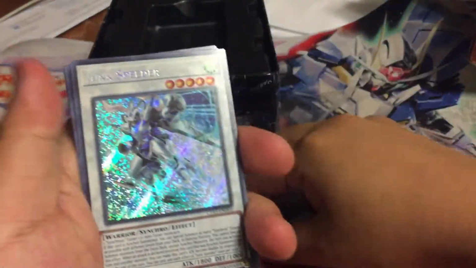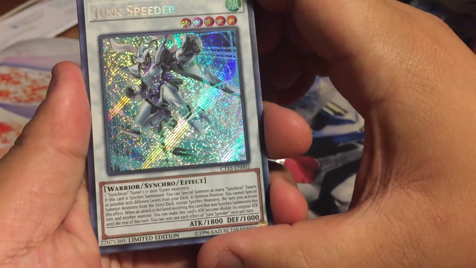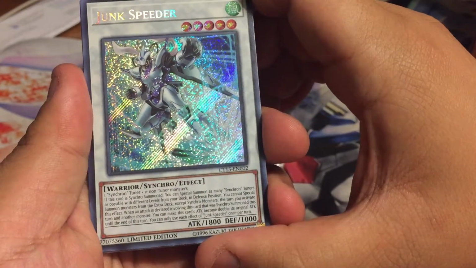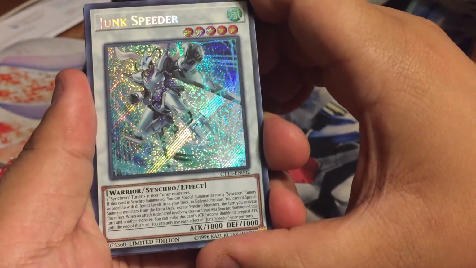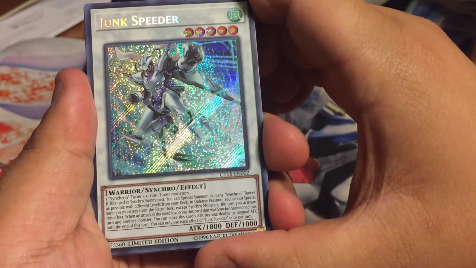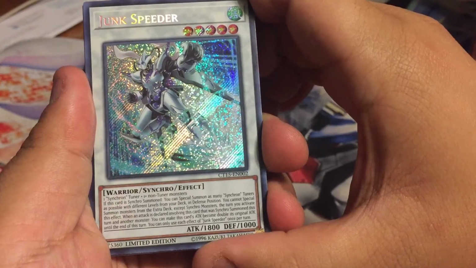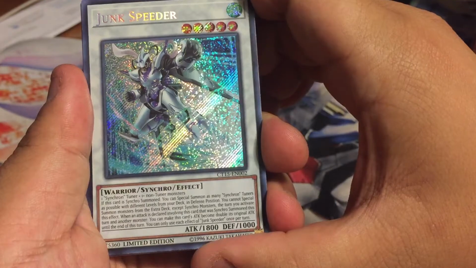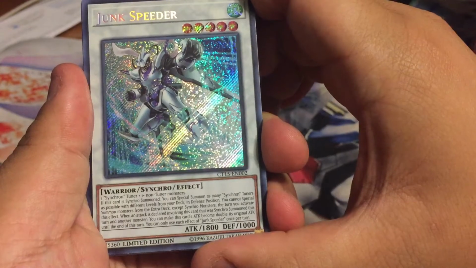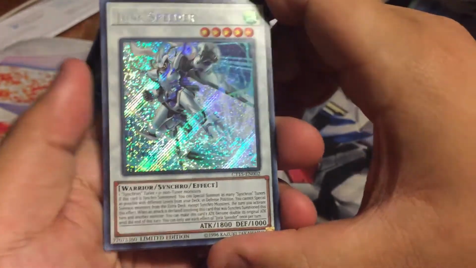Alright, so first we have a secret rare of Drunk Speeder. It requires one secret tuner and one non-tuner monster. Its effect: you can special summon as many secret tuner monsters as possible with different levels from your deck in defense position. You cannot special summon monsters from your extra deck except synchro monsters during the activation of this card's effect. When an attack involves this card that was synchro summoned this turn and another monster, you can make this card's attack double its original attack until the end of this turn. You can use it once per turn.